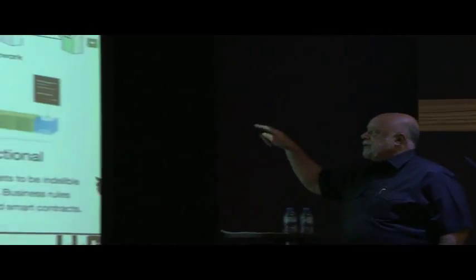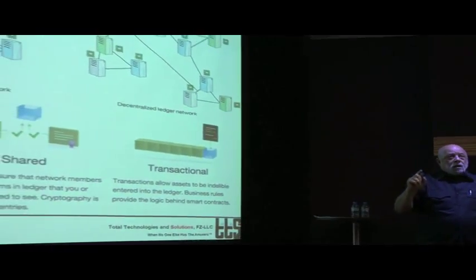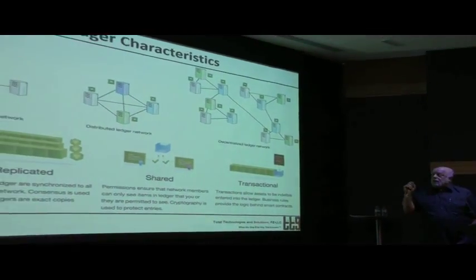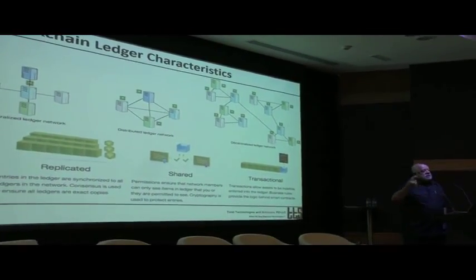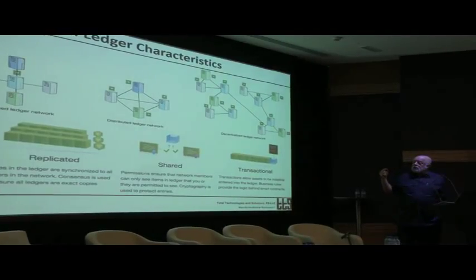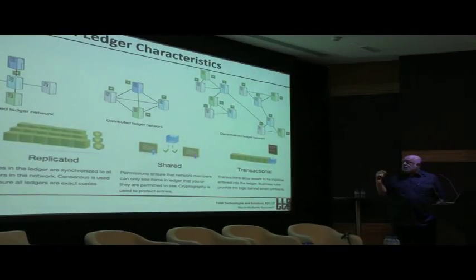Blockchain ledger characteristics. We're looking at centralized ledger networks, distributed ledger networks, and decentralized ledger networks. If you were to take a bank that worked on a centralized database, a single entry ledger for accounting purposes, and move to a distributed ledger network, this could be a ledger running inside DFM or ADX. It could be a ledger running between the GCC countries.